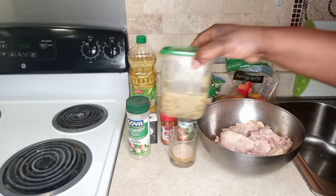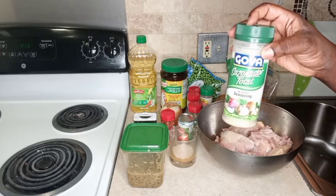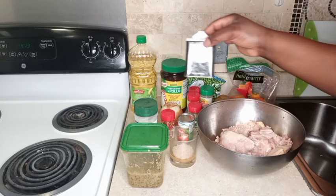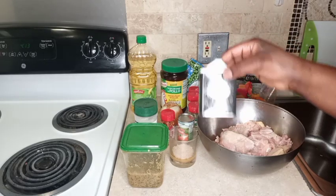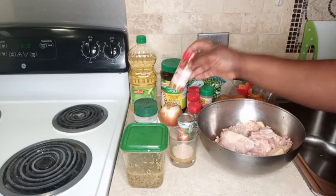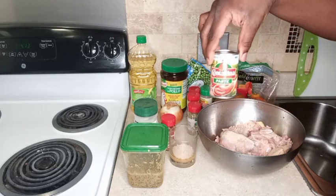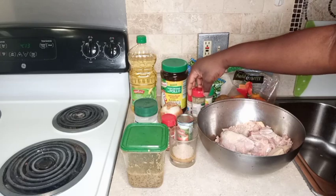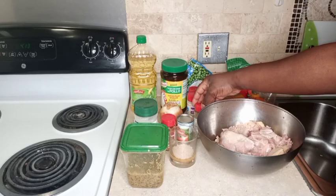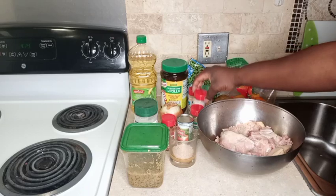We have some Haitian épices, which is like a green seasoning. Okay, I have a video for that as well. We have some sazon completo, which is complete seasoning. We have some black pepper. We have some red pepper flakes, but I didn't have no Scotch bonnet pepper, so I'm using that, okay? We have a can of tomato paste. We have some dried thyme, okay? You could use fresh as well. We have some onion powder.